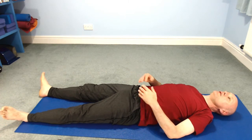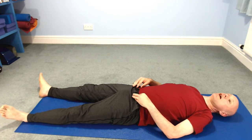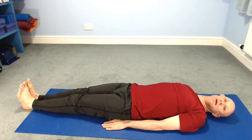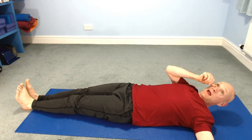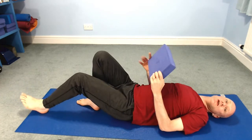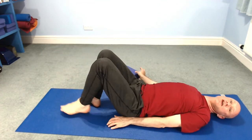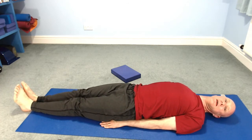From here, we're going to take our shoulder stands. So if you're going to come into shoulder stands, start to prepare by bringing your legs together, hands by your side, palms turned down. If you don't want to take a shoulder stand, if that's not right for you today, which would include if you have high blood pressure, it's not recommended to come into a shoulder stand, then you could lift your hips and have your legs in the air, maybe taking a block or a cushion under your hips.